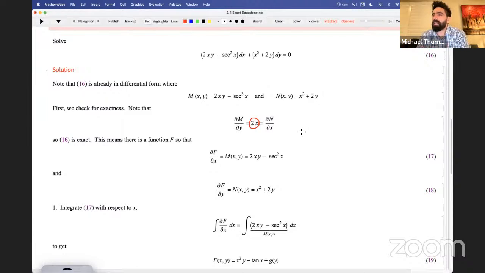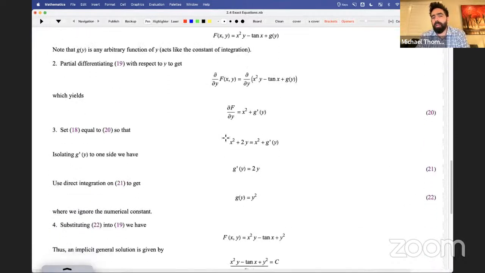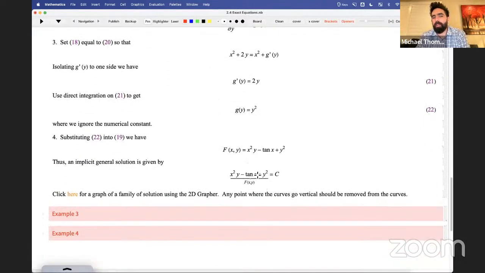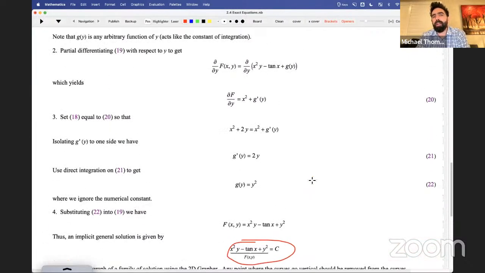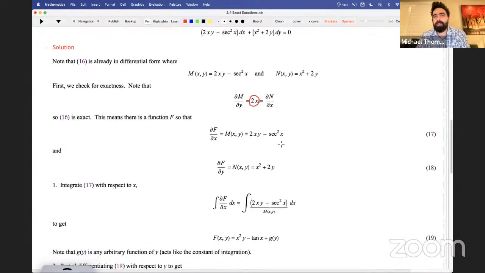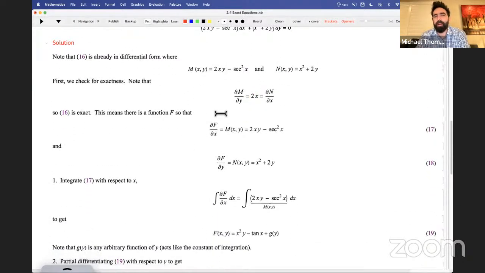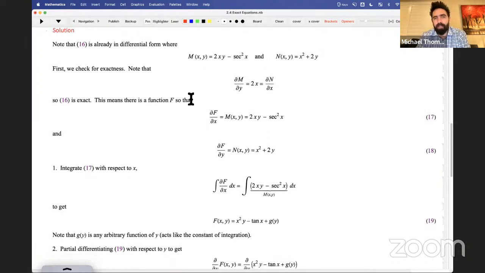All right, so now we know that it's an exact equation. What that tells us is that there is an f that exists, a capital F. So we'll be able to find it using that procedure above. And at the very end, we'll just take f and we'll set it equal to c, and that will be all the solutions. Okay, so now we know it exists. At least we have some confidence in what we're doing, right? All right, so since we know f exists, we know two things, right? Because it's exact, we know the partial of f with respect to x equals m. And we also know the partial of f with respect to y equals n. That's by definition.